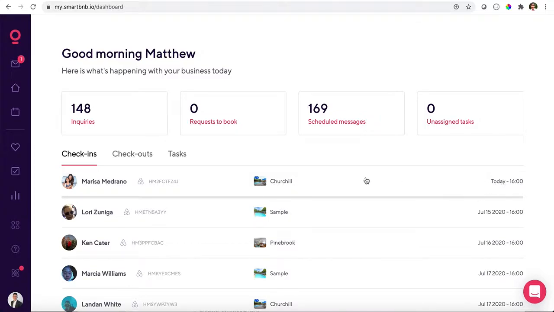Check-in's always at 4 p.m. Now you'll notice check-ins at Churchill. Churchill, this is a property, and that includes both Airbnb and VRBO. So both the Airbnb and VRBO listing are inside the Churchill property. You actually see that this reservation is an Airbnb reservation.